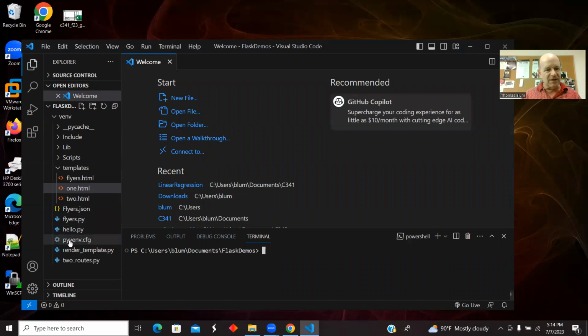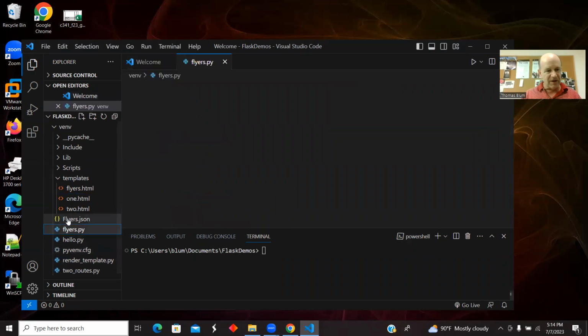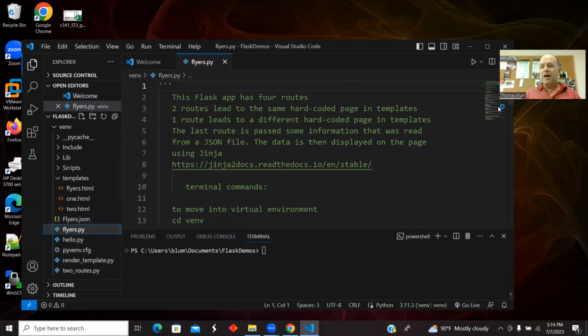And now I'm interested in flyers.py, and again, we built up. We had hello world, which just wrote pure text, and then we had one route. Then we had two routes, and we were writing HTML from Python.